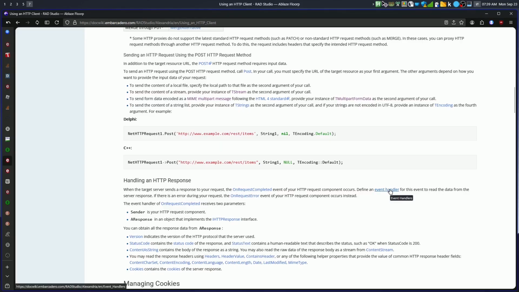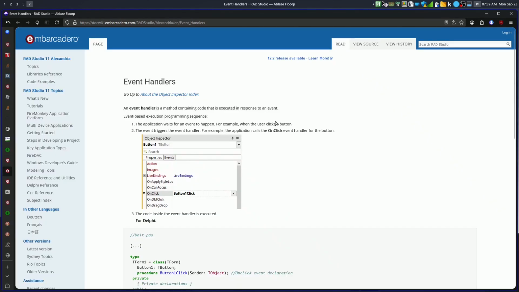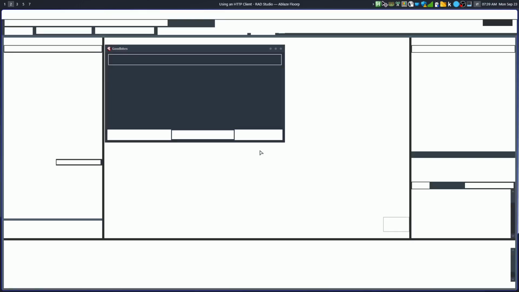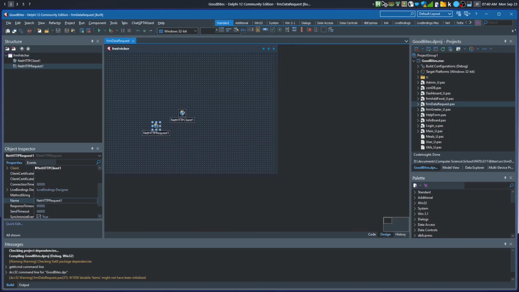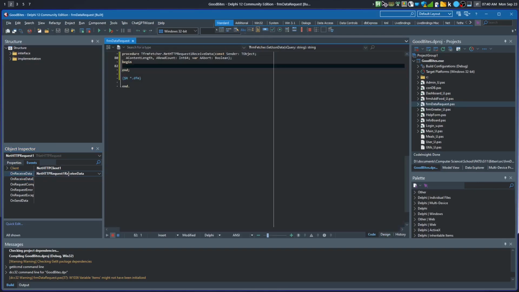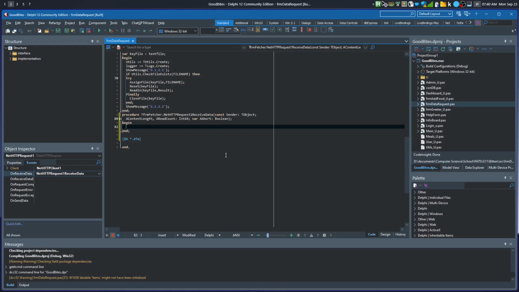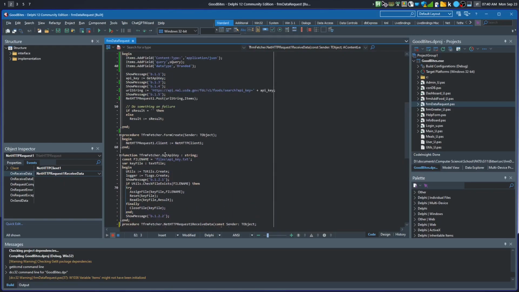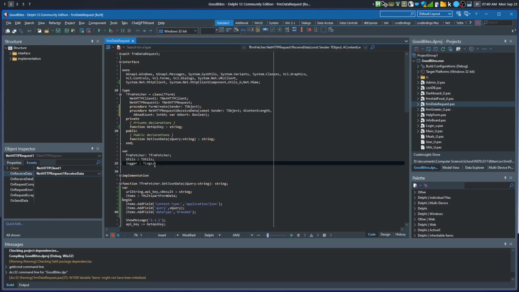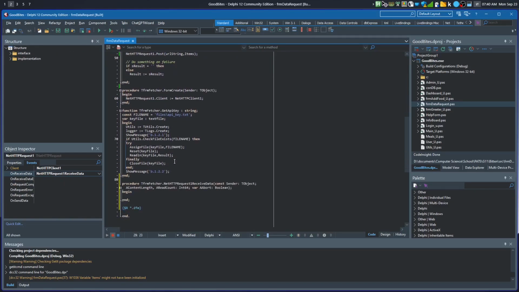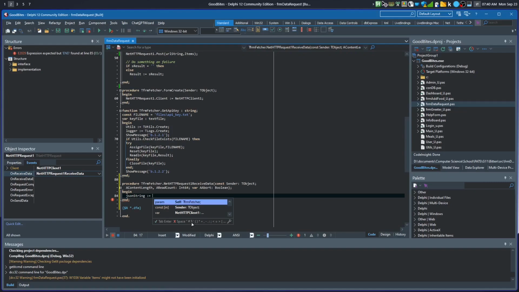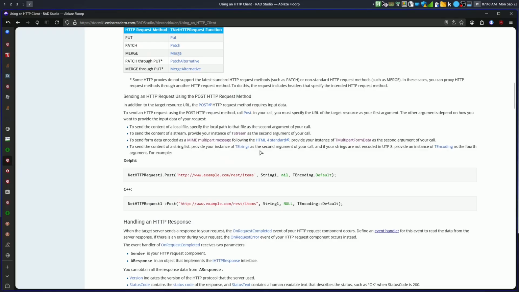Now, okay, so I need an event handler. So let's, no, not you, come to our HTTP request, OnReceiveData, and JSON string equal to, I wonder how we would do it.